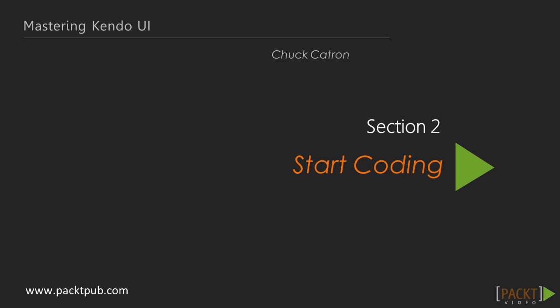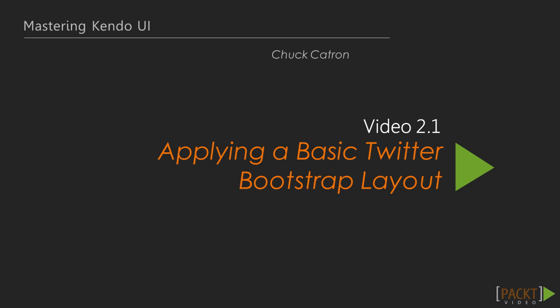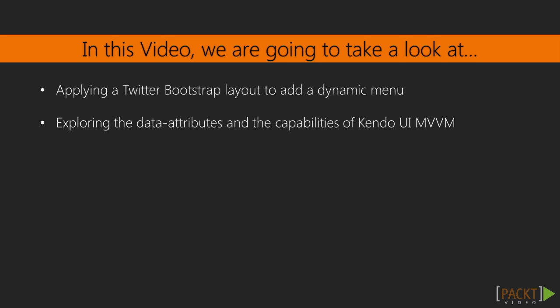Welcome to Mastering Kendo UI Video Course Section 2. In this section, we will be doing a high-level overview of getting and applying a Twitter Bootstrap layout, then adding the styles needed to make the menu styled like Twitter Bootstrap. We are doing all this work so that we can have a dynamic menu using Kendo UI MVVM, along with the look and feel of Twitter Bootstrap.